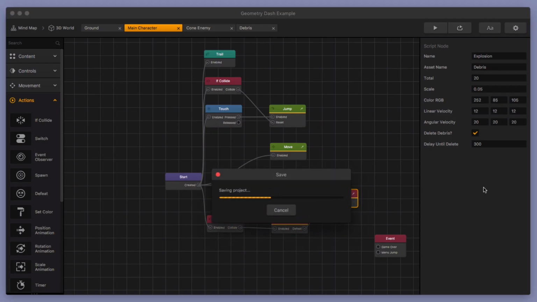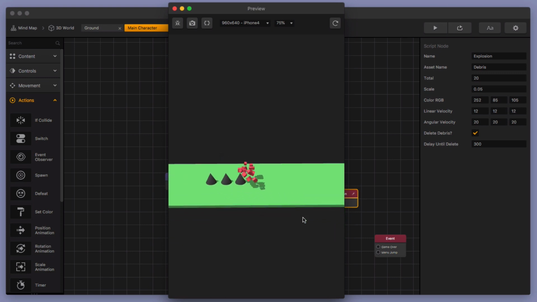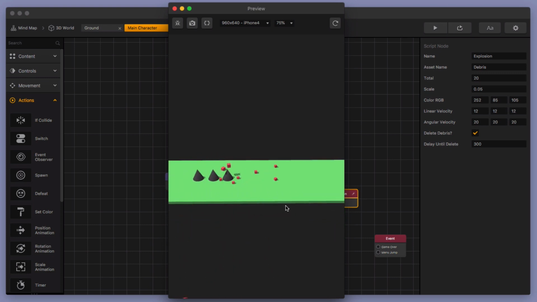All right, I'm going to go ahead and hit Command S real fast and save again. Okay, so let's see what happens when you hit the enemy. Okay, cool. Now we're seeing some debris that actually matches the color of the character, and that's cool. That's what we want. All right, so perfect.